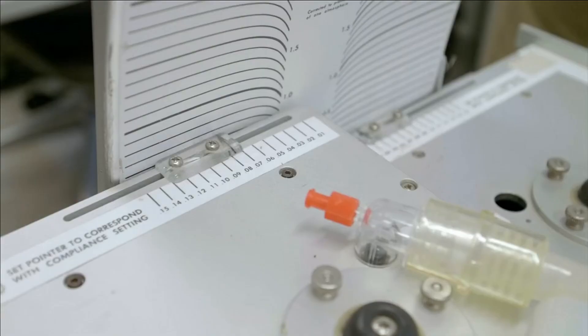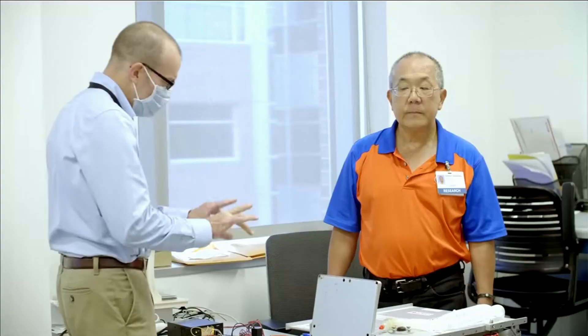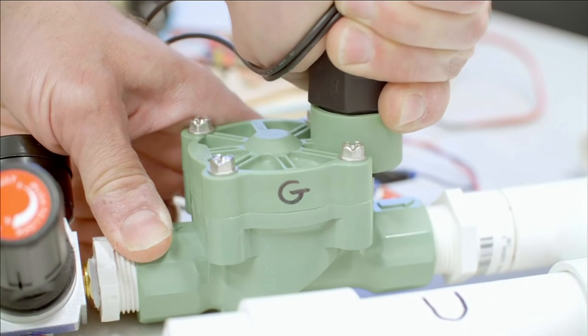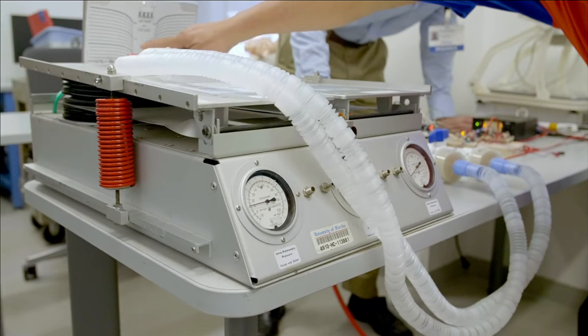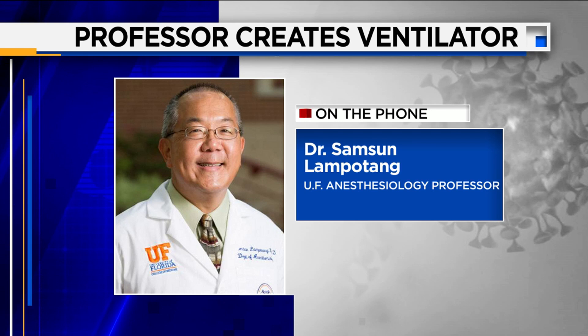And you're in the process of adding some safety features? That's correct. We are adding additional sensors — pressure and flow. The base unit doesn't have that. What we're testing right now is what's called the pneumatics. We have a great team from all over the world — a core team at the University of Florida from the School of Engineering and the College of Medicine that has been really fantastic. We're actually establishing a global network where countries like Bangladesh and Brazil are looking at our design and replicating it.